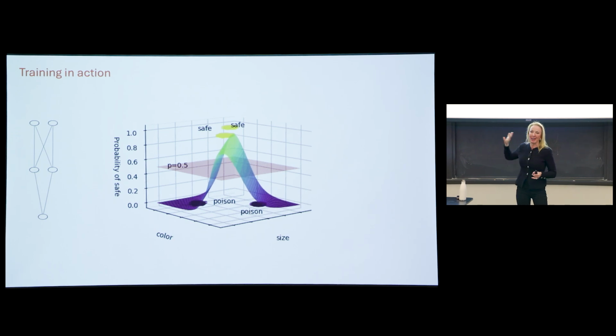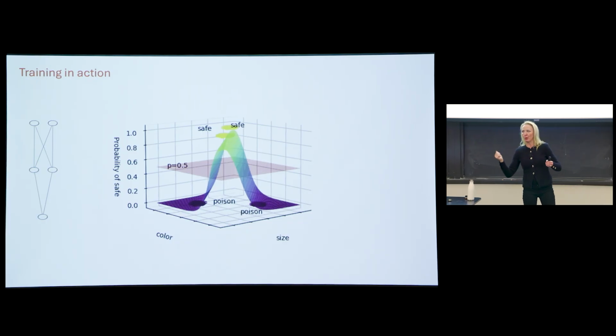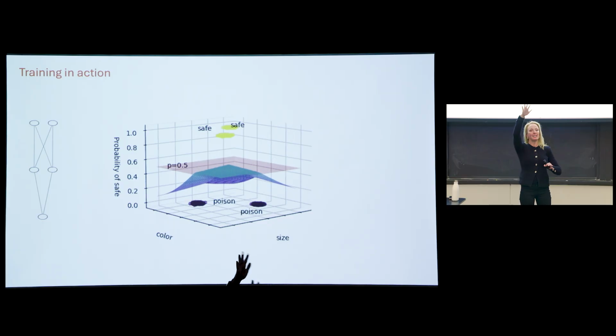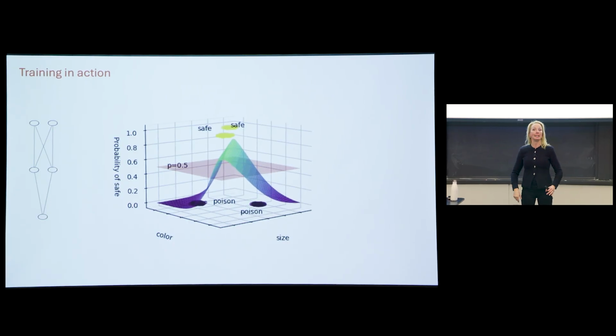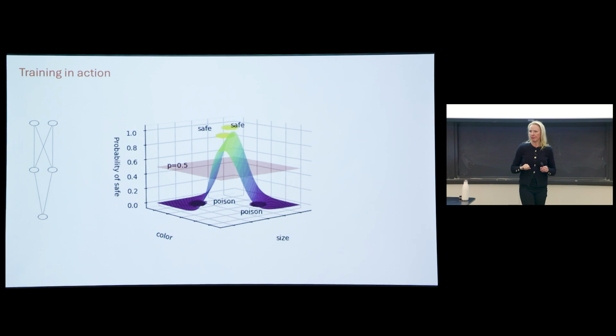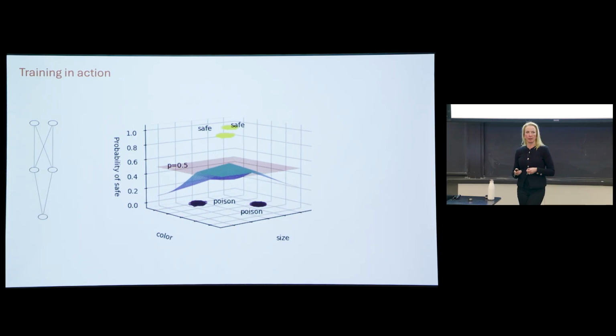I can't actually show you directly the weights and biases. I don't have the dimensions for that. I'm a poor 3-dimensional creature like you all, but what we can see is how this surface that assigns probabilities to being safe or poisonous evolves over time as these weights and biases are tuned so as to minimize the surprise, right? So as to minimize the gap between where that surface is and where the correct answers actually are. We see that since it was able to learn this function successfully, what we end up with is something that actually does a pretty good job here.